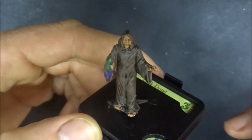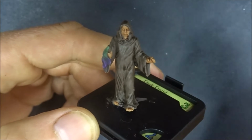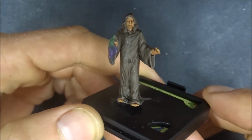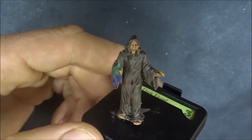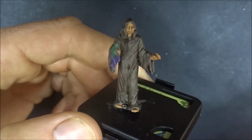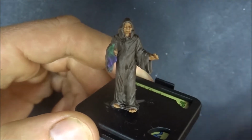Being a little bit mindful of not repeating myself too much from one video to another, the highlighting technique that I'm working on at the moment, trying to improve on, is just a simple feathering technique. And the reason I'm going with a feathering technique is that it works. So far I've found that it works really, really well alongside using a wash as the method for shading.